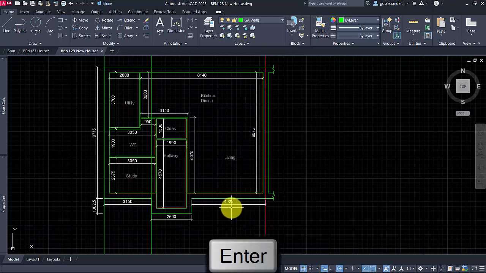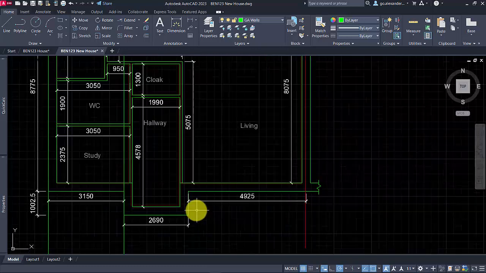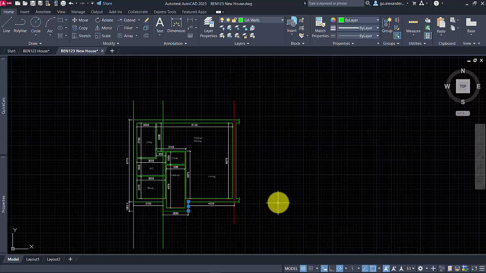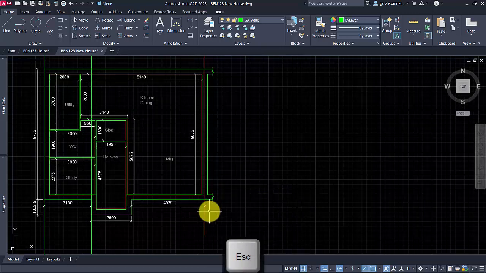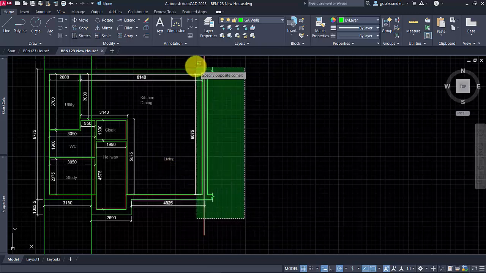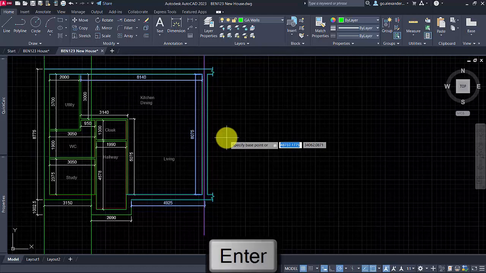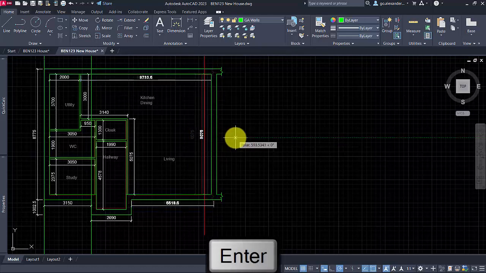Okay, and then for the last main element of the building here, we want this dimension to be 4955. So this comes from the overall dimension between this line here and what would be the equivalent on the other side of the building. So effectively you would need to mirror that over and work out exactly what your dimension needs to be. But I know from my drawing that it's 4955. So basically in this case we can take all of that and move it over by 30 millimeters.